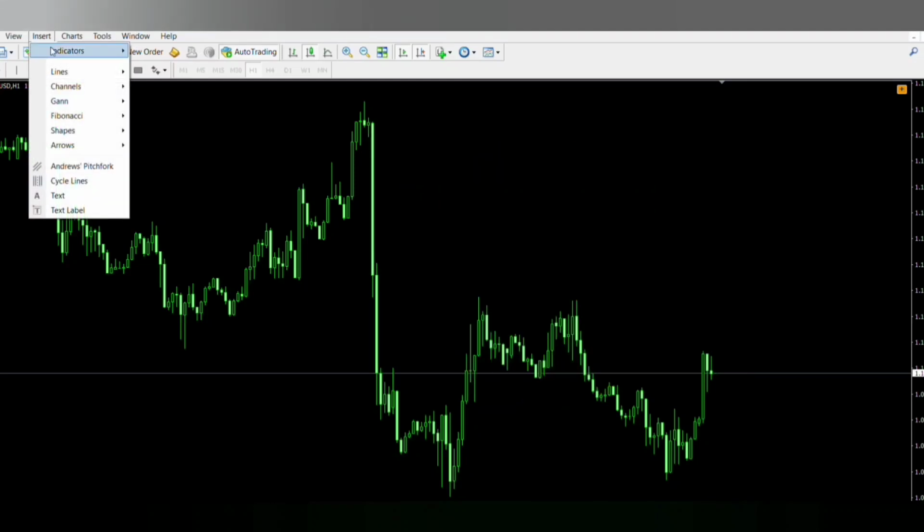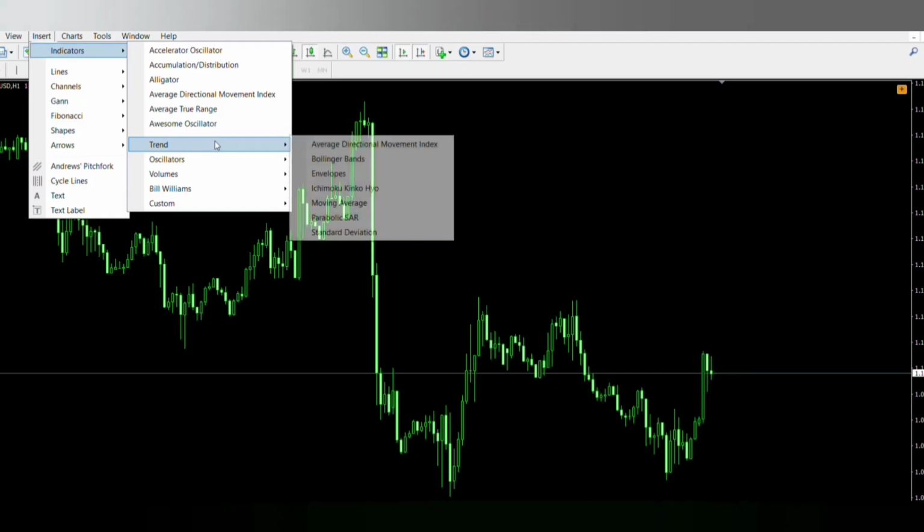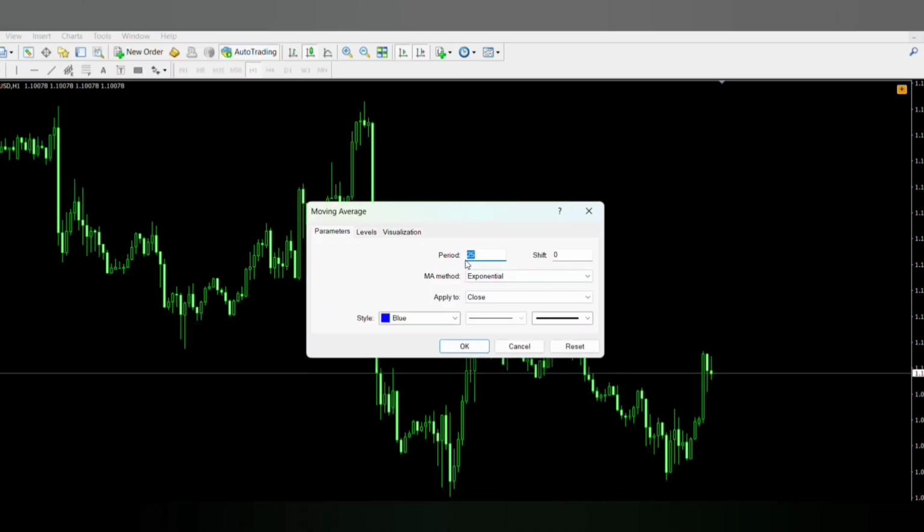All right, to keep this video from getting too long, let's jump straight into the tutorial. For this strategy, all you need to do is go to the indicators section and pick the moving average indicator. Then set the period to 60, choose the simple method, and set the apply option to the fifth one on the list. Now, as you can see in the image, the indicator will be added to your chart.